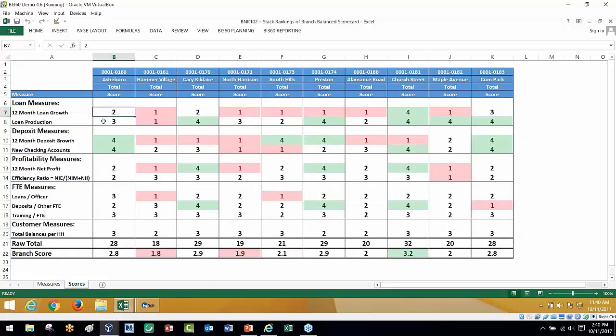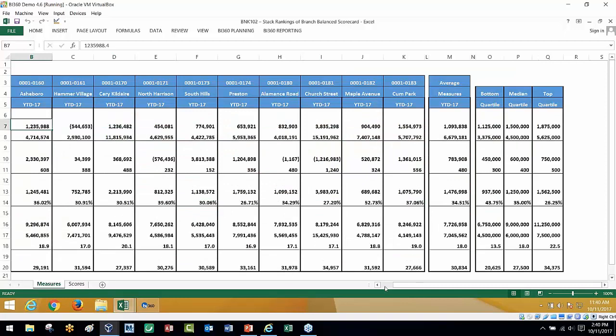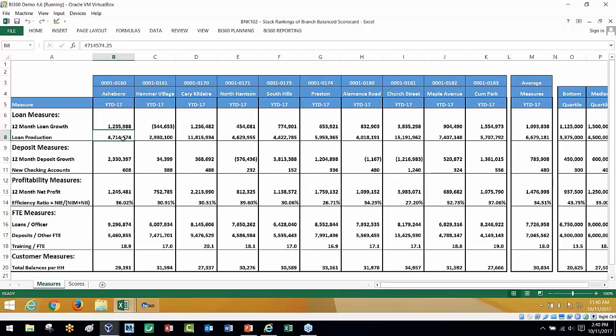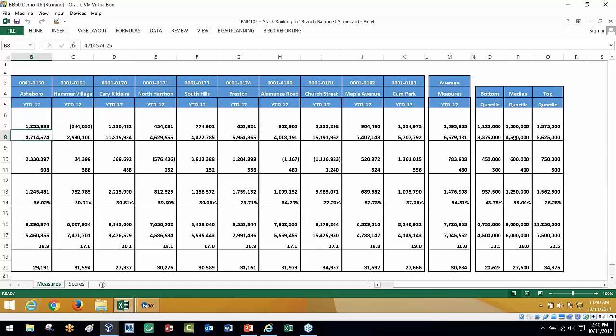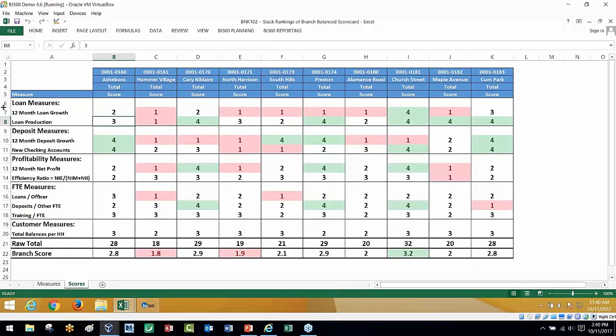And so they did. That's how they got a 2. Loan production, they got a 3. So let's look at their score here. They did 4.7 million, and how that compares to the goals is between 4.5 and 3.6, so they got a score of 3. So they went ahead and took everybody's measures, compared them to the goals, and this is what shook out.